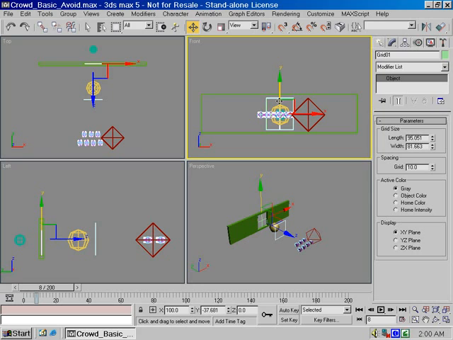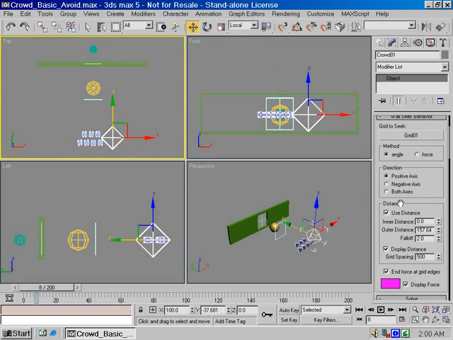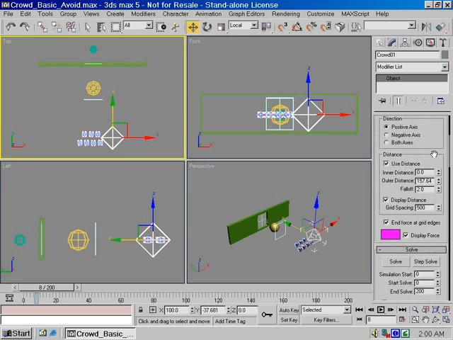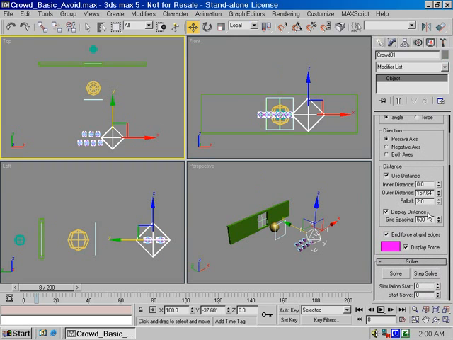The way you check that is you choose your grid and turn on the local coordinate system and look at which way the Z is pointing. And so the Z is pointing straight out. That's our positive axis, so that is working correctly. The next thing is it's only using distance, and there's a certain fall off. And we have end force at grid edges. Maybe if we turn this off, it will be a more global force, and it will have an influence on these delegates while it's outside the wall seek. Let's see how well that works.